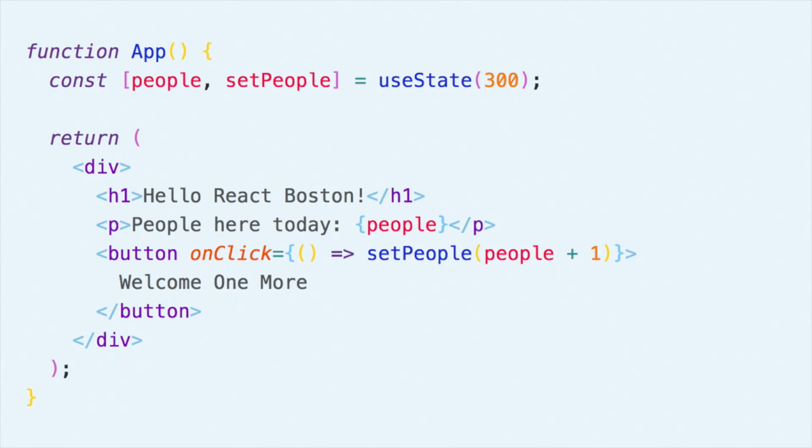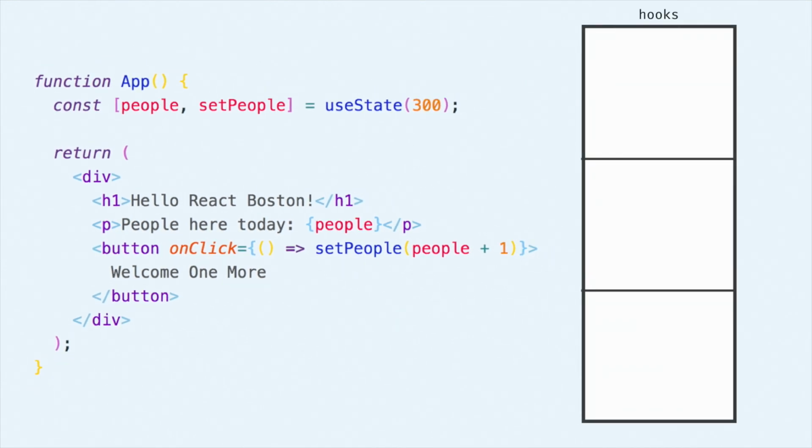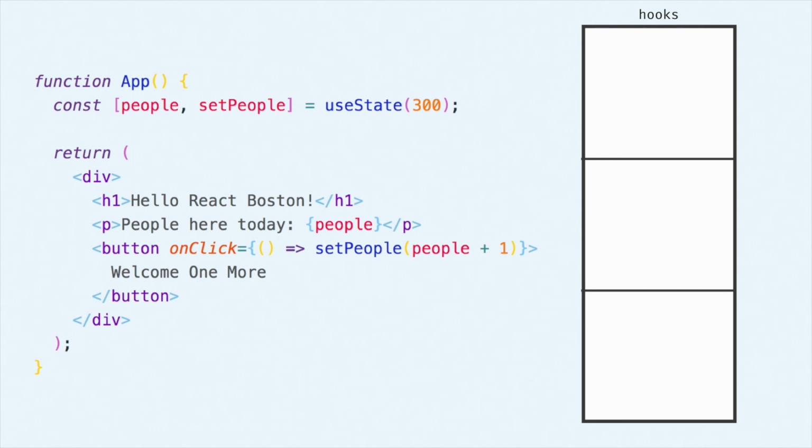So let's look at how hooks manage to actually retain state between renders, because this is the magical part, I think. And it's not magic, it's just arrays. Before React calls your component, it creates this backing object, like an array of hooks, with a bunch of empty slots. And it has an index into that array, which it initializes to the first element. And so when you call useState, that useState call occupies that first slot. So the first slot gets that value 300, and the index moves down.